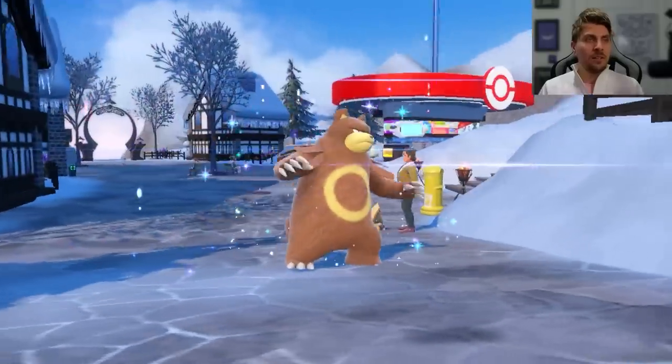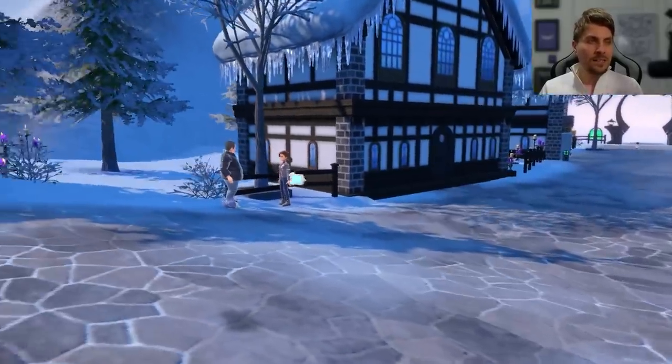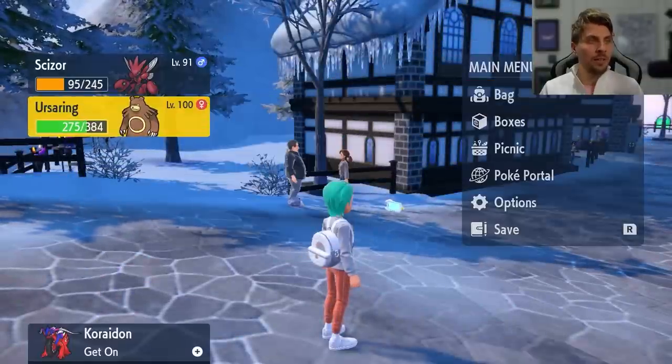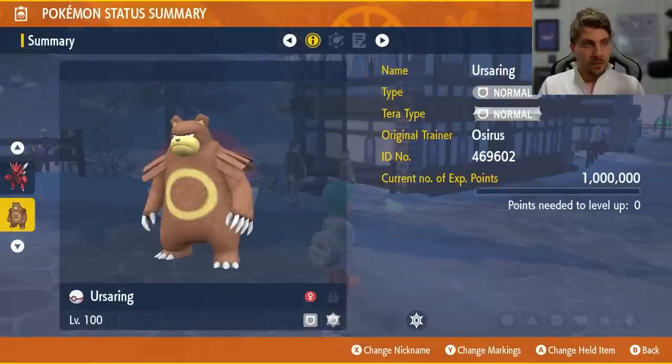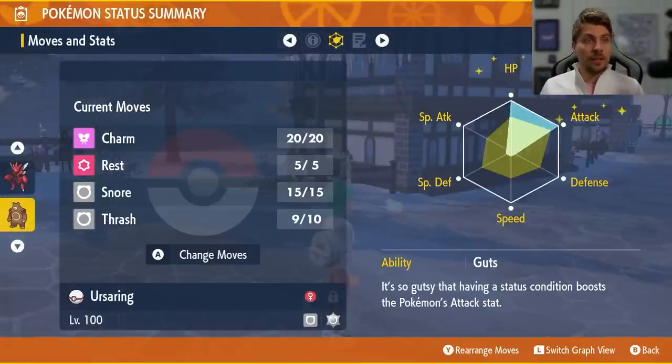And as you can see, we're going to get ourselves a nice Ursaring. The textures on these Pokemon, I'm still surprised. They look so nice in this game. They really do. This game gets a lot of bad press, but for the most part, it is very nice. So your Ursaring is going to look like this once you've got it to level 100. Its stats will look like this, and it has got the Guts ability, which is exactly what we want.